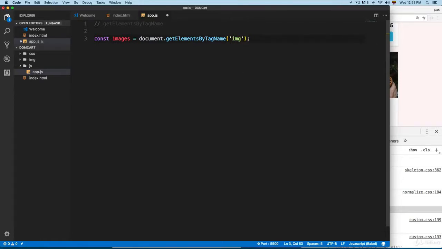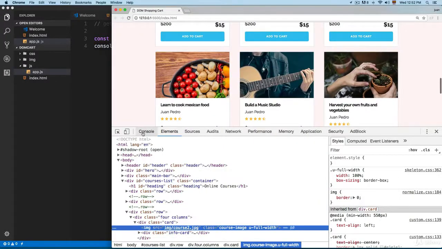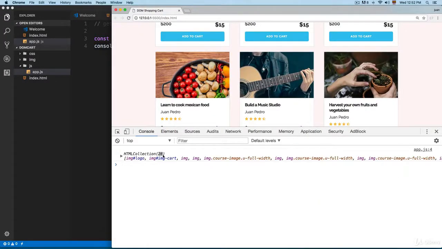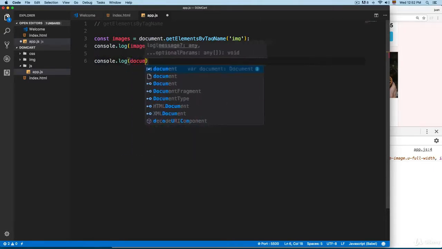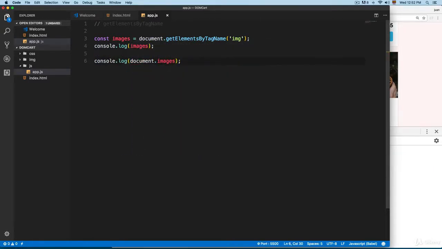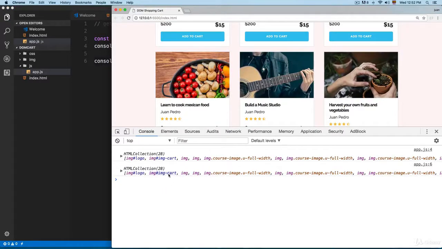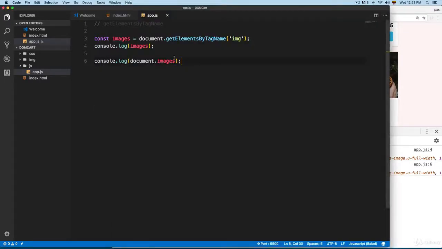IMG is the name of the tag. Then we're going to send this value to the console and save this, and you can see we have in the console 28 images. So if we remember, this is similar to a function that we saw in the previous video called document.images. So this is going to be really similar. The result is going to be the same. So let's remove this.